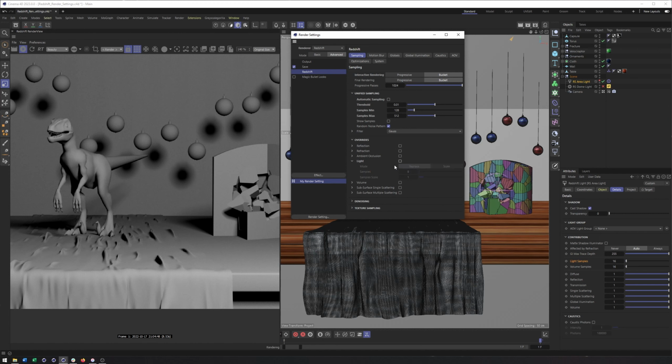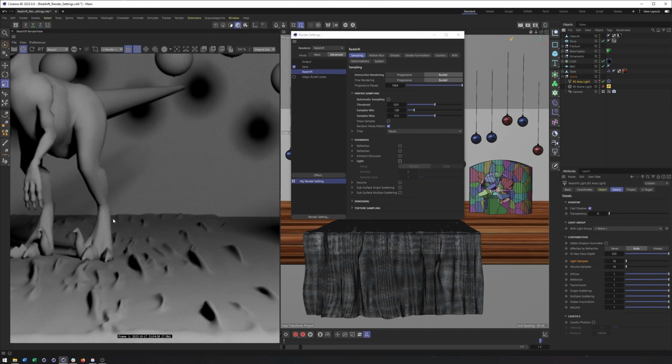And for materials, I get it. It's a little bit cumbersome to go through and maybe do those individually, but lights, we really only have 2 of them. And if you have one light that is contributing the majority of the illumination you're seeing, that's probably the one you need to adjust the samples the most. And the other one is probably going to have significantly fewer samples. So in this case, it's actually my area light, which is contributing the most.